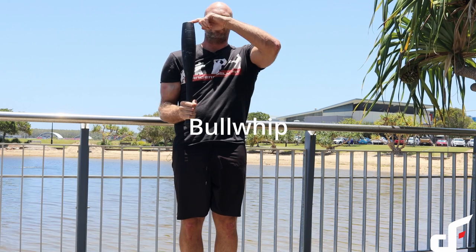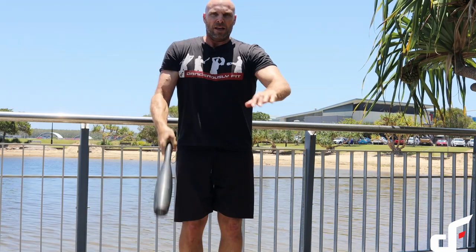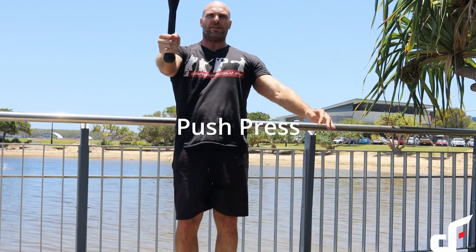From there we're going to go into a ball whip. With the ball whip, just making sure the muzzle is pointing down at the floor as it comes right ahead in that halo movement. We're going to swing it out into a ball whip and then catch it into a push press at the end.